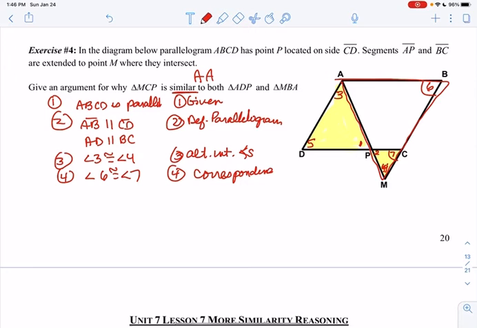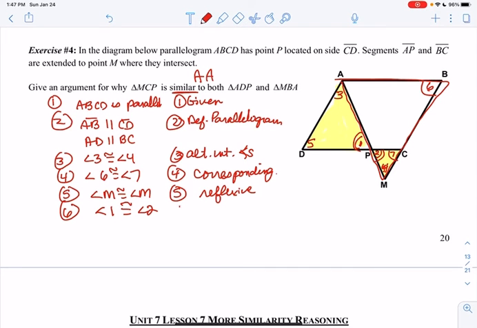I'm trying to prove that they're all similar at the same time. And angle M is congruent to angle M. Those two triangles share angle M. So just like we did that for a shared side, this is a shared angle. The reason is still the same though, it's reflexive. You definitely should all be able to get angle 1 congruent to angle 2. Those are my vertical angles in the middle right there. So vertical angles are congruent. I forgot to mark 3 and 4. I'm running out of lines right here. That was my step 3 that I already had.